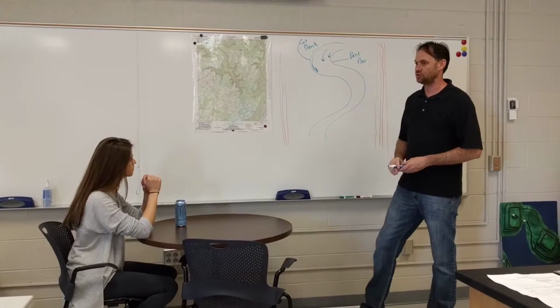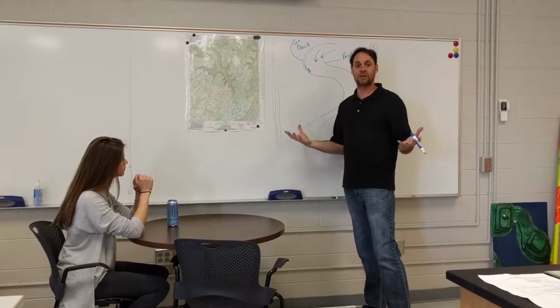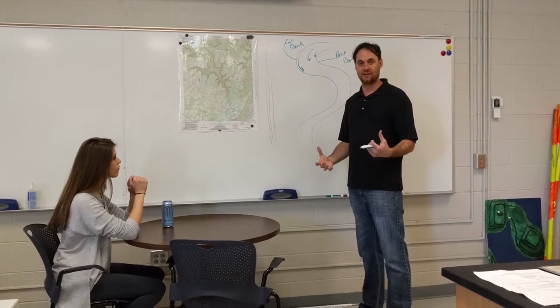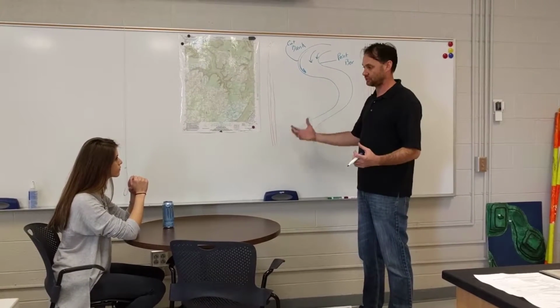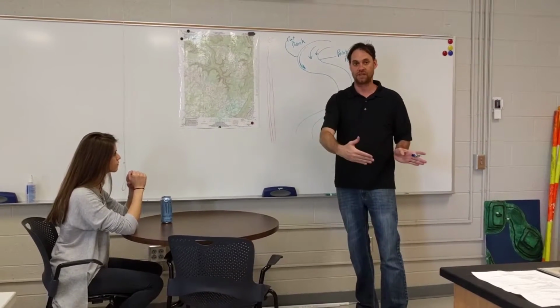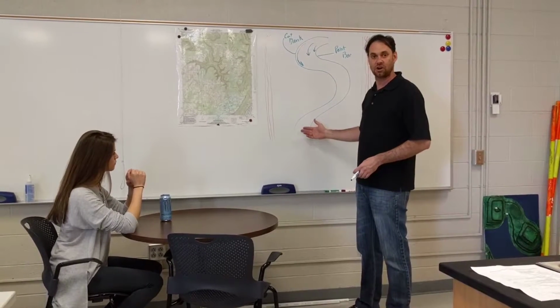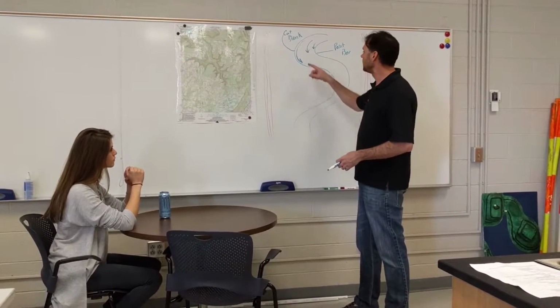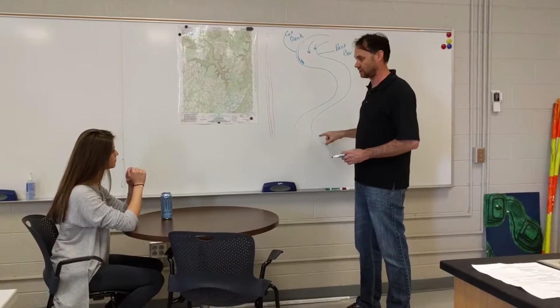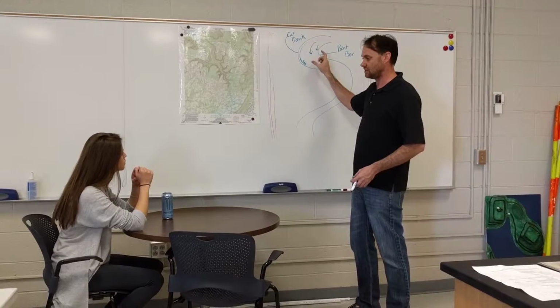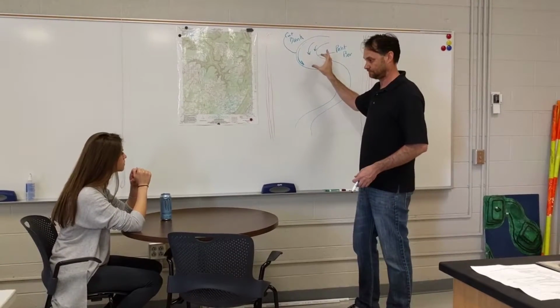The reason this is true is, say we've got horses that are running around a track, right? The inside horse doesn't have to run nearly as fast as the outside horse does if they're going to both cross the finish line at the same time. Now, because we have an equal amount of discharge coming out of this river, we know that these two sides are crossing the finish line at the same time. So for that to happen, we have to have different speeds within the river.